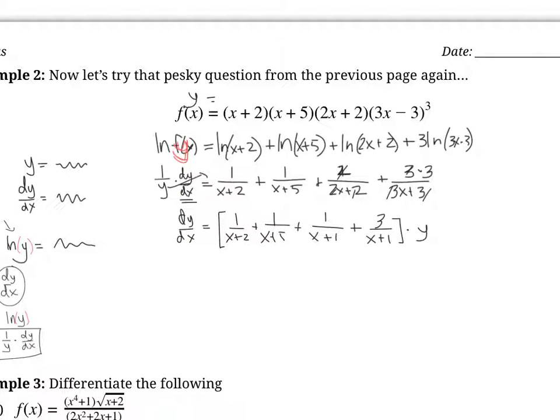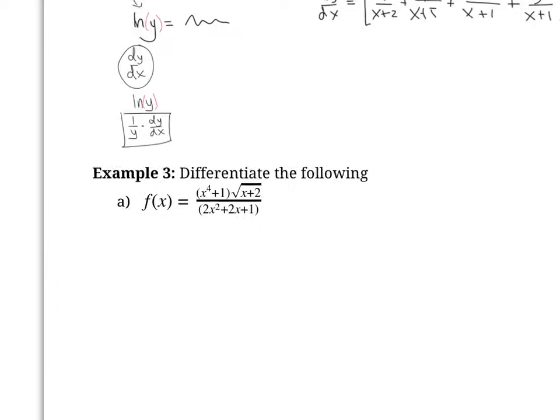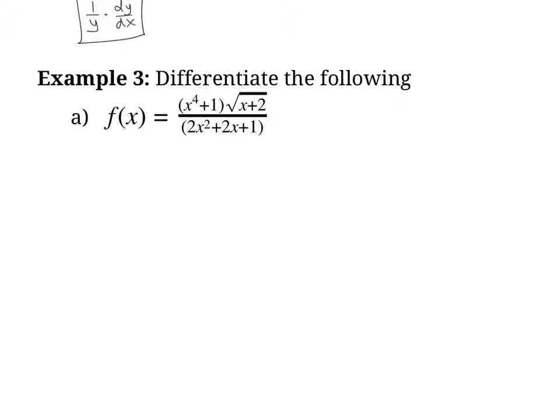So just taking a step back, the reason why we use the derivative of logs or ln is because it can make multiplication or division questions actually much simpler to take the derivative of. So let's try this question. Differentiate the following. Ooh, that's a little bit more ugly if we had to use product rule and quotient rule here. So again, let's start by taking the log of both sides.